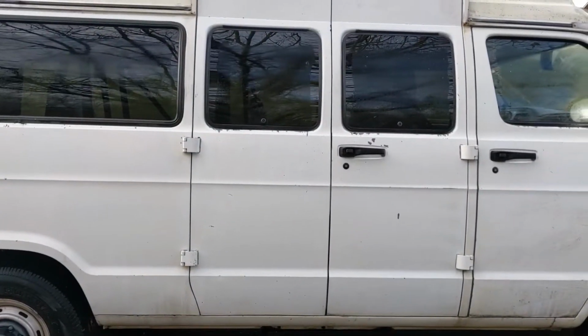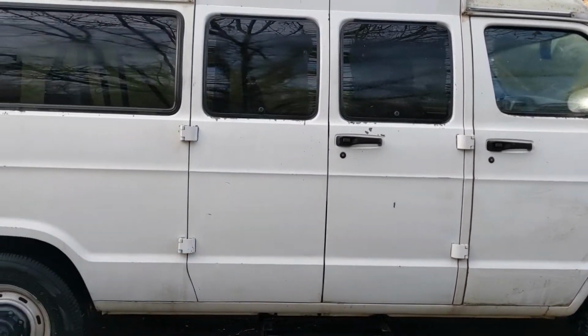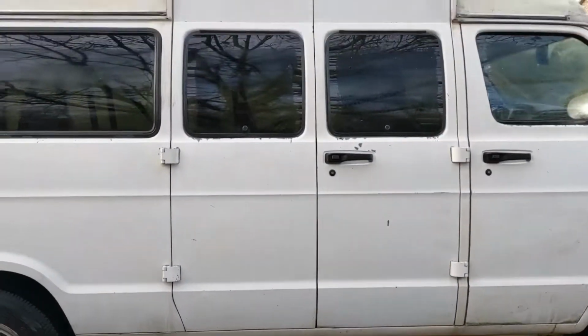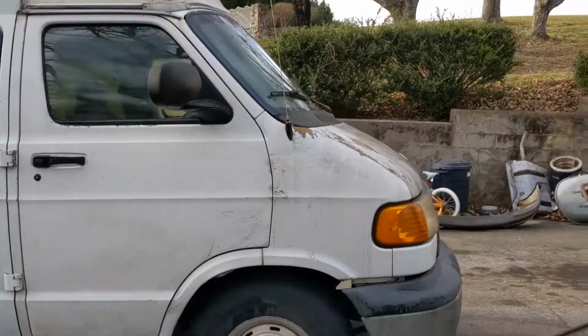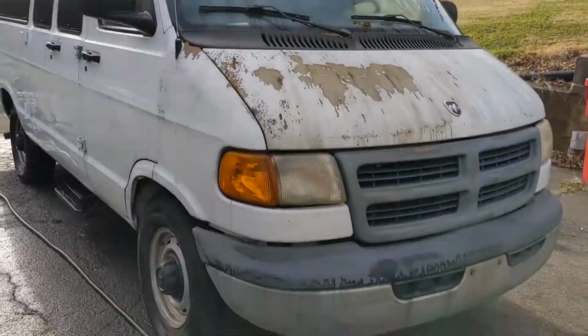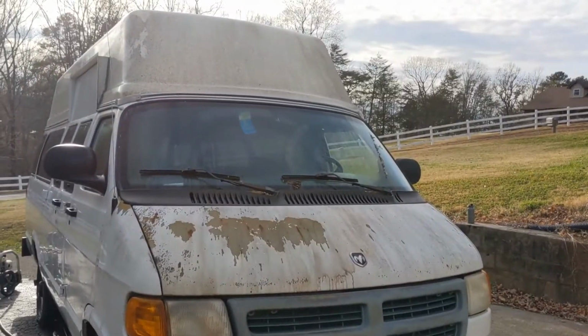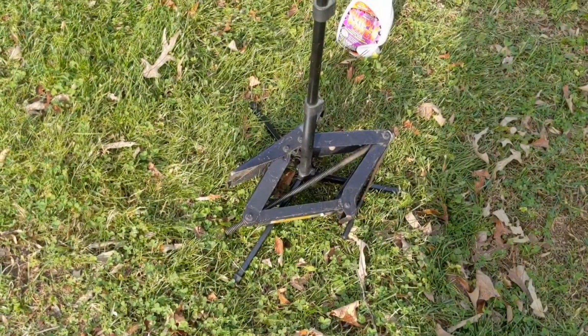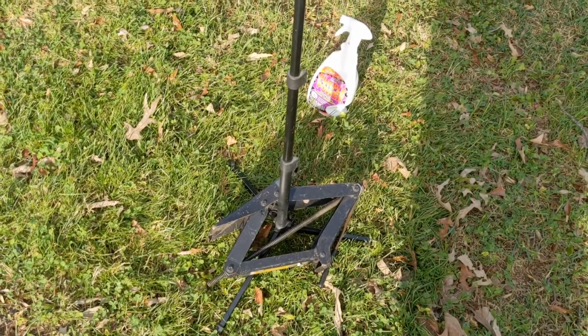But I think I'm gonna hit some of the harder spots right quick with a brush again, and then fire the pressure washer back up. Keep going down this side, maybe around the front. I tested the windshield wipers, they work. And we'll just keep working our way around. Maybe y'all get to see the other side much better. So I got creative with the stand I use for a tripod. That ought to hold y'all.